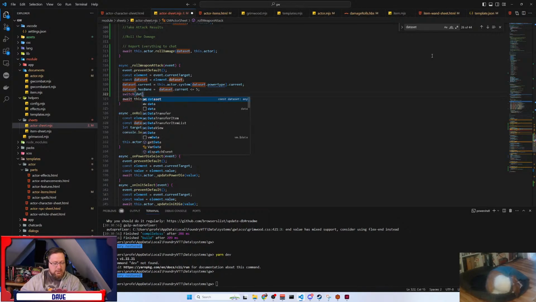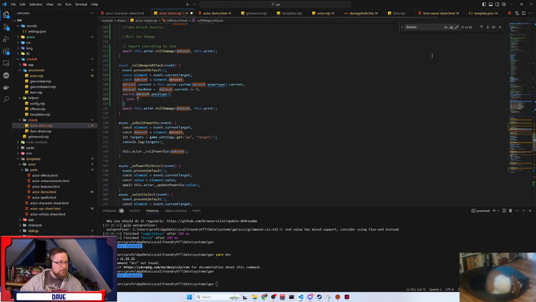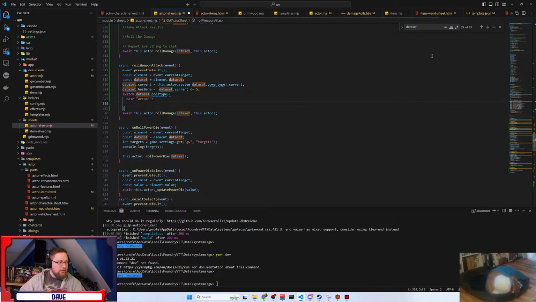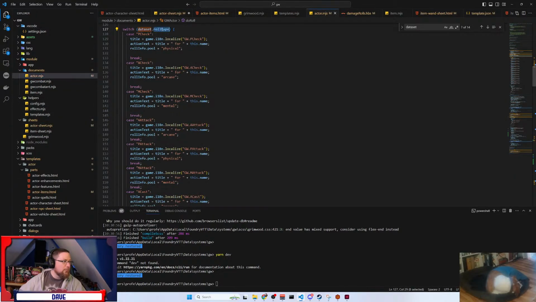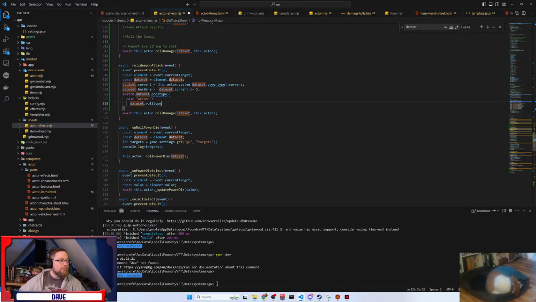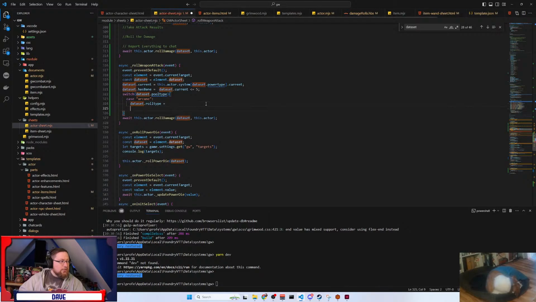We'll do a switch. dataset.poolType, case Bane, and we are going to dataset.role equals.